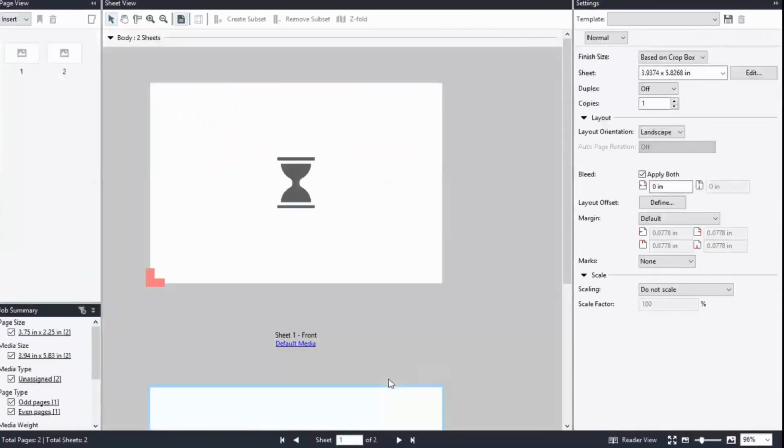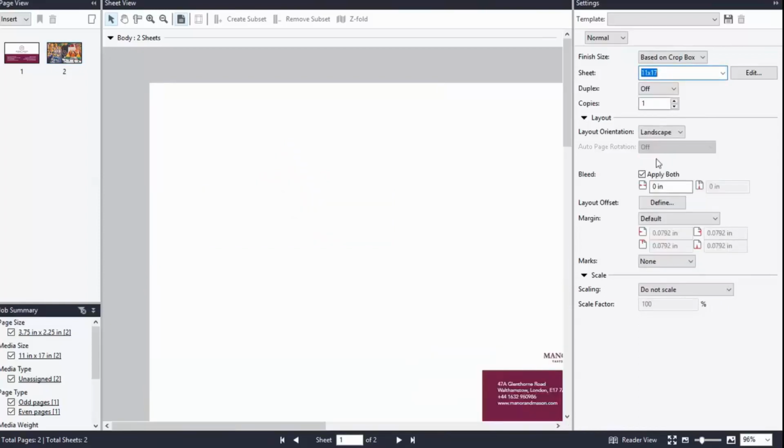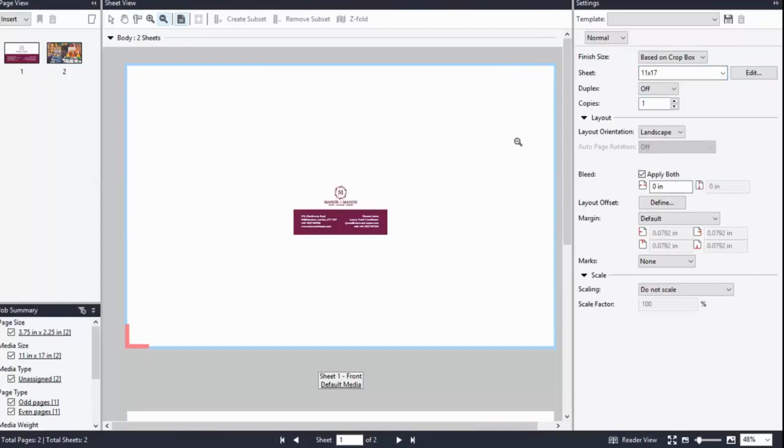And if you're new to Fiery Impose, we certainly have three panels. One is where all the PDF pages are displayed, and then this is the middle sheet view where imposition happens. This is the visual feedback, and all the settings are on the right-hand side. So as you change things, you can get visual feedback right away on what you are working on, what the result of imposition is.